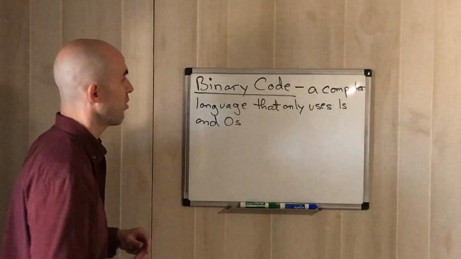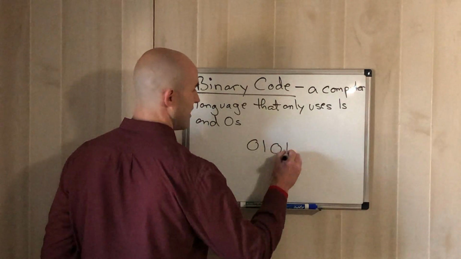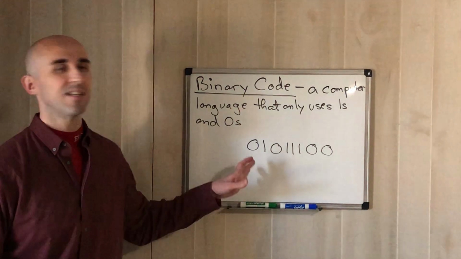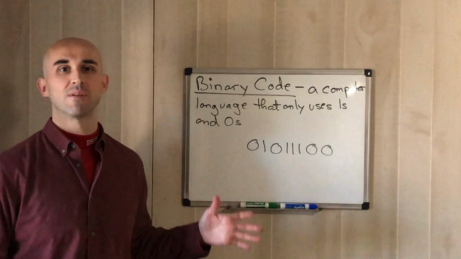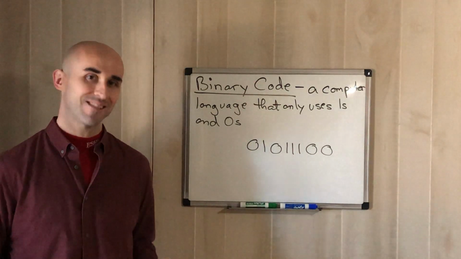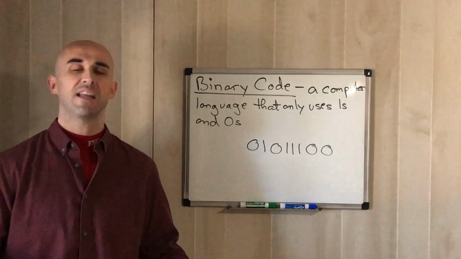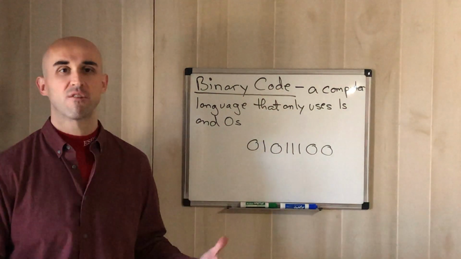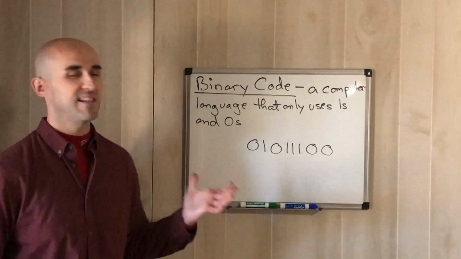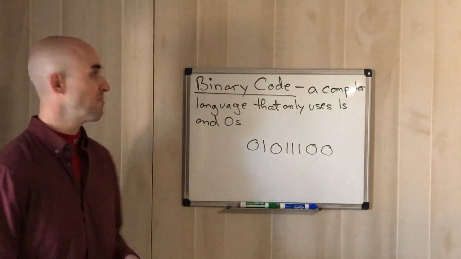So whenever you hear the term binary code, all that means is it's just a string of zeros and ones. And what that represents is a message that the computer is sending. That's information that the computer is sending, and that information represents something, right? It'll represent words, numbers, meanings, all of that. This string of 0s and 1s will have a purpose to it. And what we're going to start working with today is how binary code can be used to represent numbers. Because again, all of this is just representations.